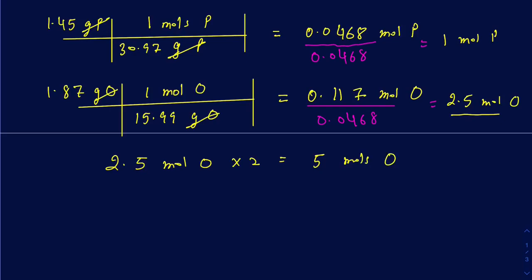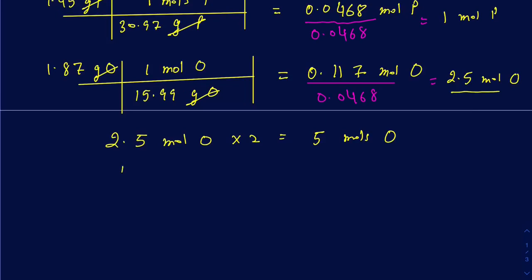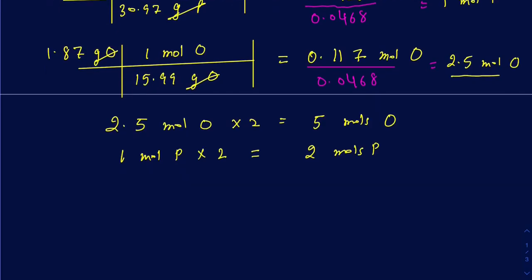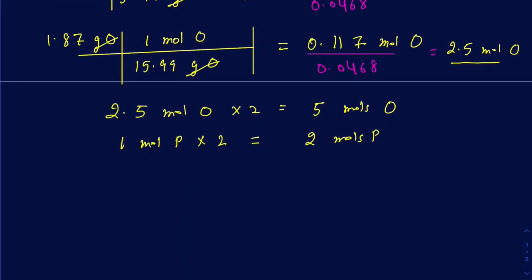Now, if you multiplied the moles of oxygen by 2, you want to stay consistent and multiply the moles of phosphorus by 2 as well. So I'll have 1 mole of phosphorus to begin with, multiply that by 2, and it's going to be 2 moles of phosphorus now. So now you have the whole numbers for both of the moles of phosphorus and oxygen. That means you can go ahead and write down the formula for that. I have 2 phosphorus, so it's going to be P2, and I have 5 oxygen, so it's going to be O5. So this is going to be the empirical formula for this particular phosphorus oxide.